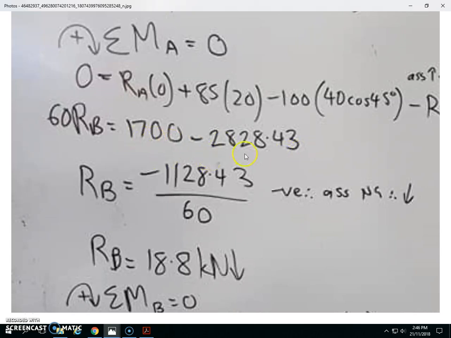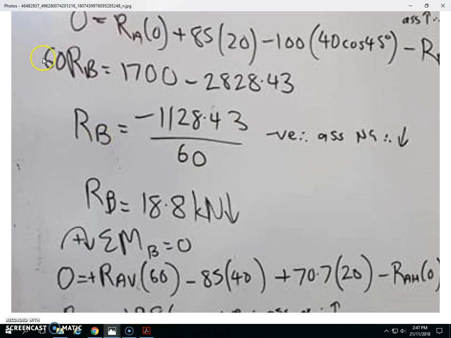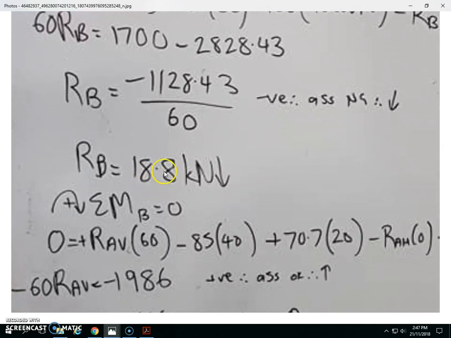Add those two numbers together, and you end up getting a really negative number. And with the really negative number, we say, well, if 60 RBs equal 1200, what's 1 RB going to cost? If I can buy 60 red balloons for $1,200, what's 1 red balloon going to cost? Well, about $20 sounds about right. So it's really important that you use your logic here to check that you haven't made mistakes, to check that, yeah, that sounds plausible.